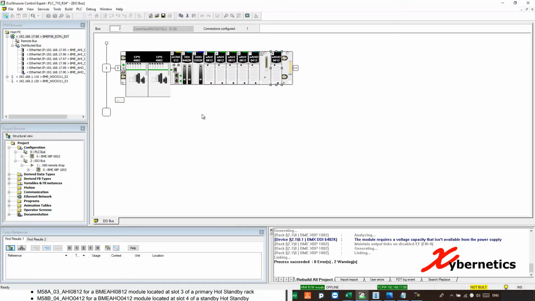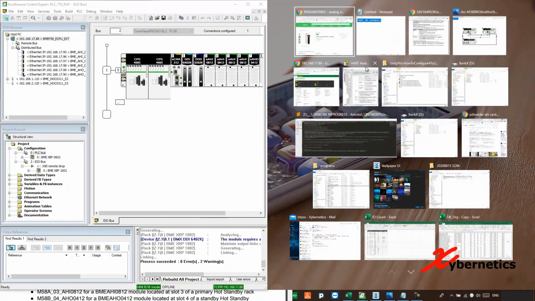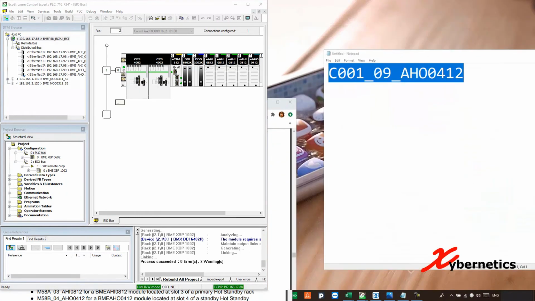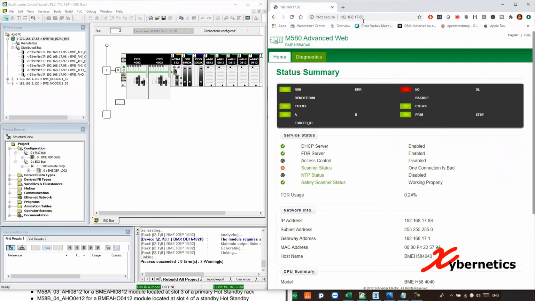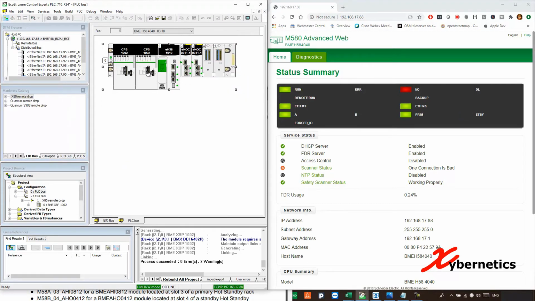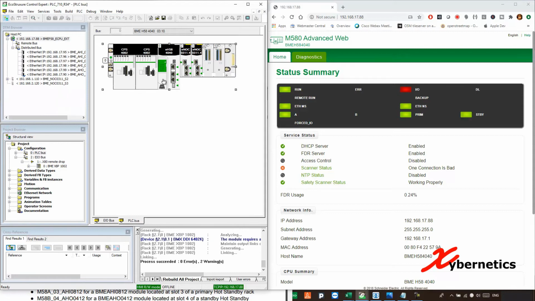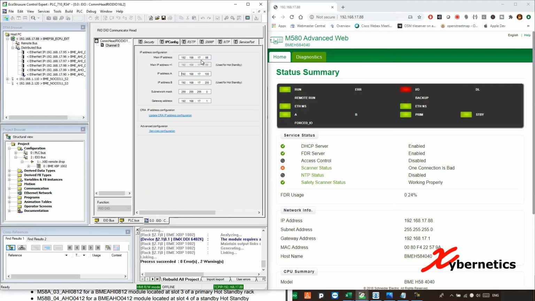Okay, so once that's downloaded, one thing I want to show you right now is this. I'm going to put this on the side here, and then drag a window here, this one here. So if you open your browser and punch in the IP address of a CPU, which you can get again if I go back here to get the CPU IP address, open the CPU. This is a CPU. Double click on this Ethernet jack here, any one of them. This is the IP address of a CPU.